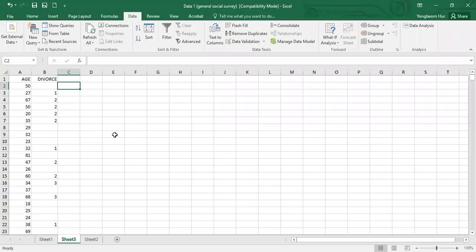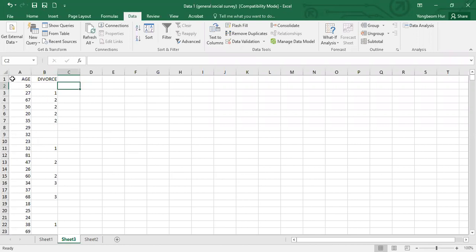Okay, so after copying and paste of those age and divorce variable, we need to sort this variable and related information based on divorce variable.